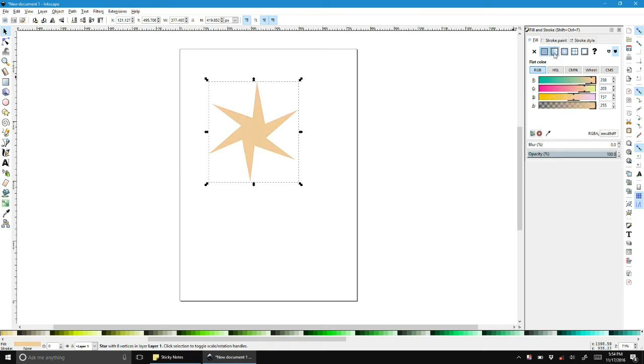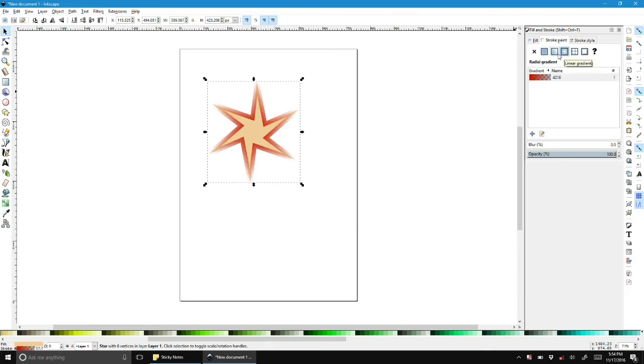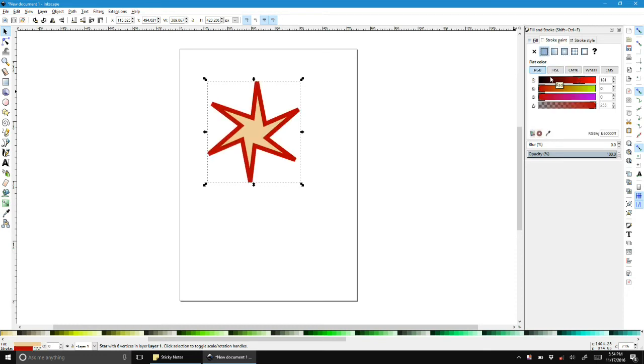But also we can change the outline color. Whoops, the outline color by selecting stroke paint. And that's the paint color of the stroke. The stroke is the outline surrounding this. As you see here, now we have an outline surrounding this. We can change that color. We could even add a gradient to that or something similar.